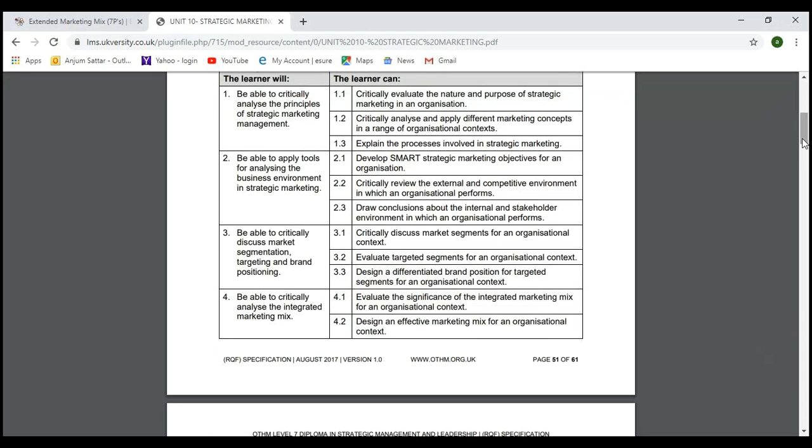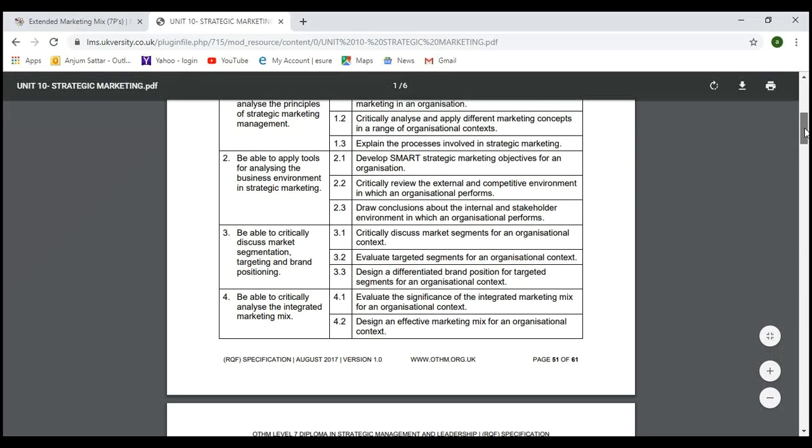In the third lesson, we discussed marketing segmentation critically. We discussed different bases of segmentation: demographic, psychographic and behavioral segmentation. We discussed why we need to segment, what is meant by niche market, how we can target the market, and how we can do branding to address the needs and wants of our customers. Those things we discussed during lesson 3.